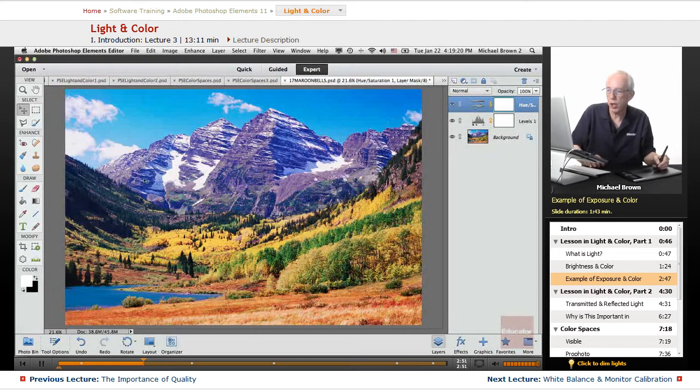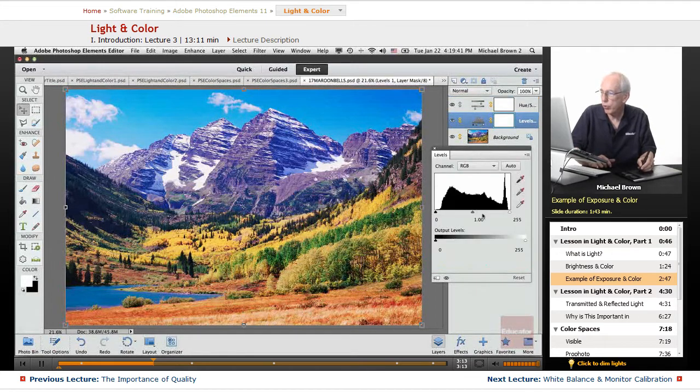This is an image I took in Colorado, a nice fall scene in the mountains. And I'm going to show you how the color is affected by exposure. Notice cyan sky over here, blue sky, nice blue lake, yellow aspen with a tinge of orange, kind of warm color, and the grass is kind of orangey.